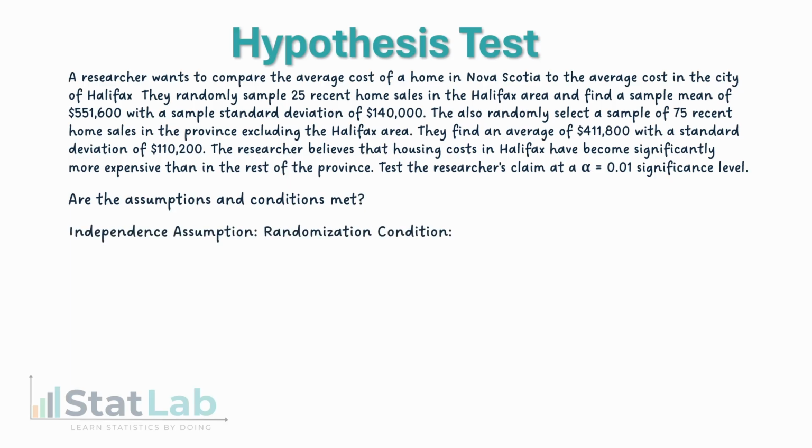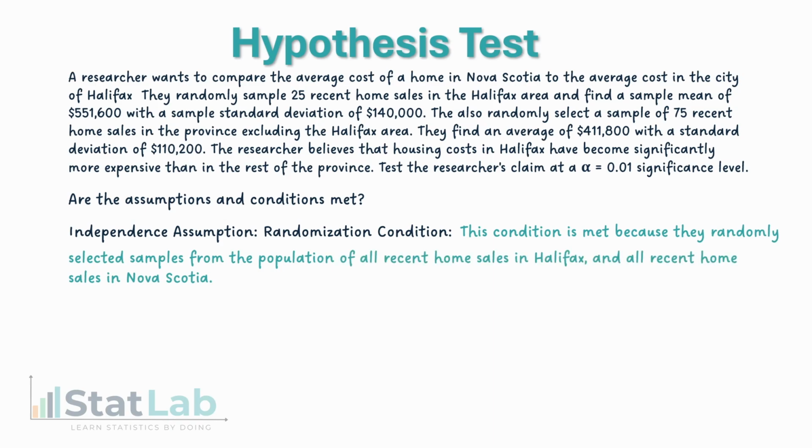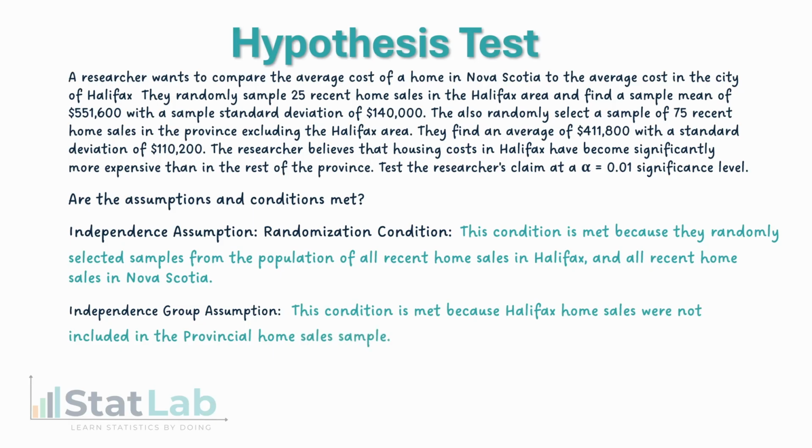As always, we need to check our assumptions first. So the independence assumption, randomization condition: this condition is met because they randomly selected samples from the population of all recent home sales in Halifax and all recent home sales in Nova Scotia. Our independent group assumption, this is unique to comparing means, and this condition is met because the Halifax home sales were not included in the provincial home sales. So we've kept the two groups separate. They don't interact with each other, and therefore they are independent.